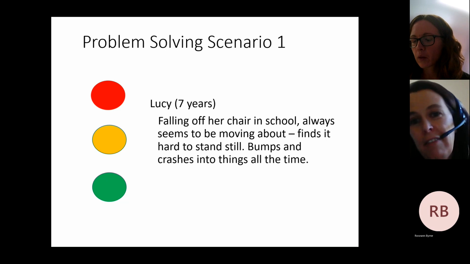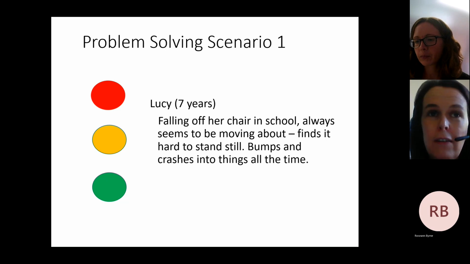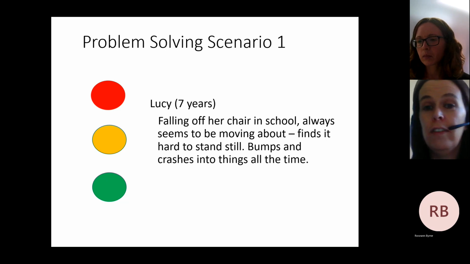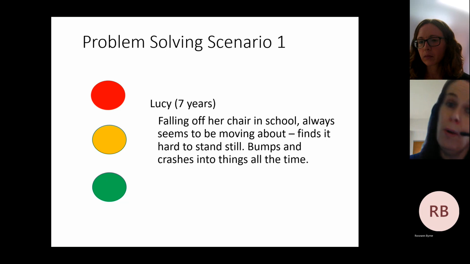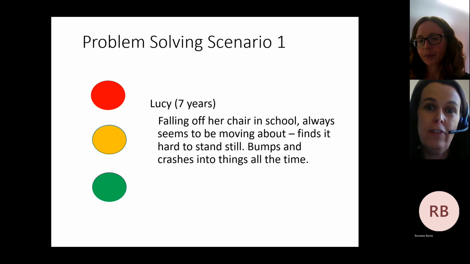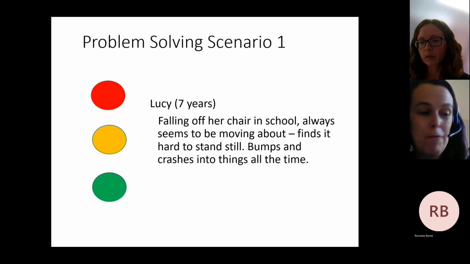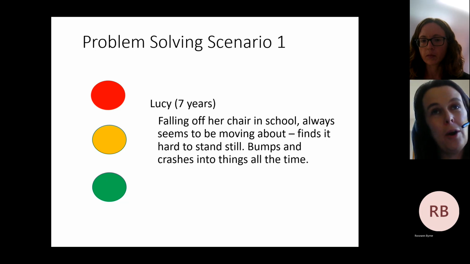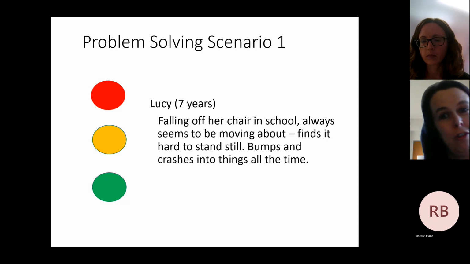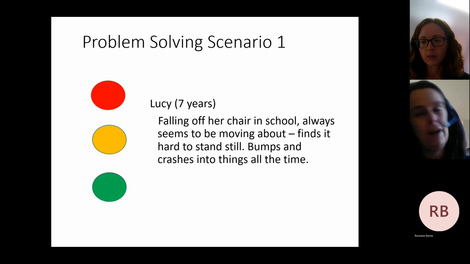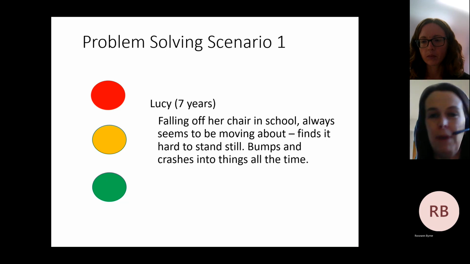And then even on a practical level, if this falling off the chair is really disrupting her participation in school, as a short-term measure, would it be possible for her to move to sitting next to a pier and a wall, so that on one side of her she has a very definite physical boundary, so that when her body pushes up against that wall, she's getting some really strong feedback? Oh, that's where I need to be on my chair. Some short-term options there as well for her.